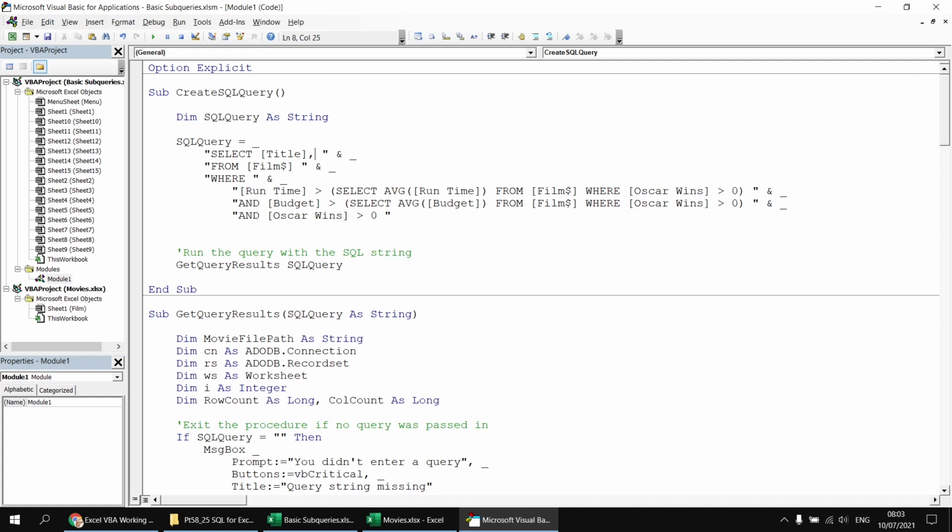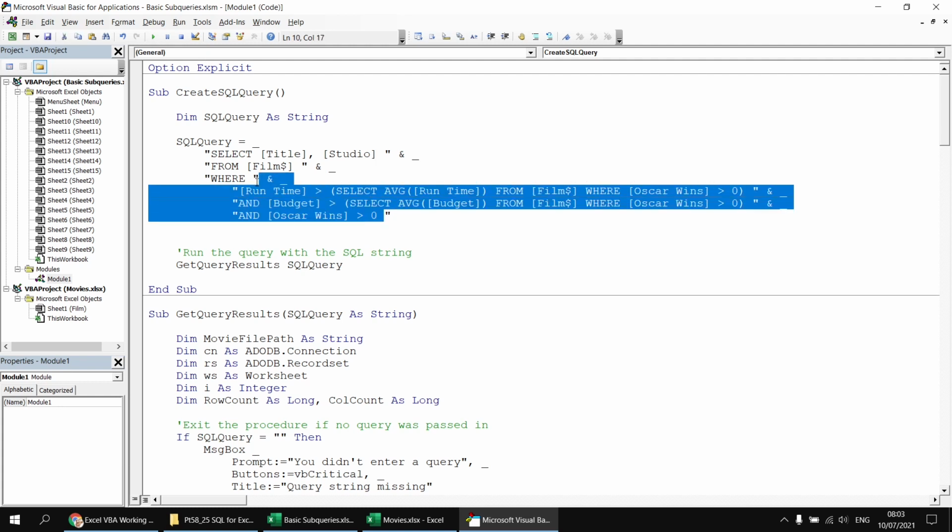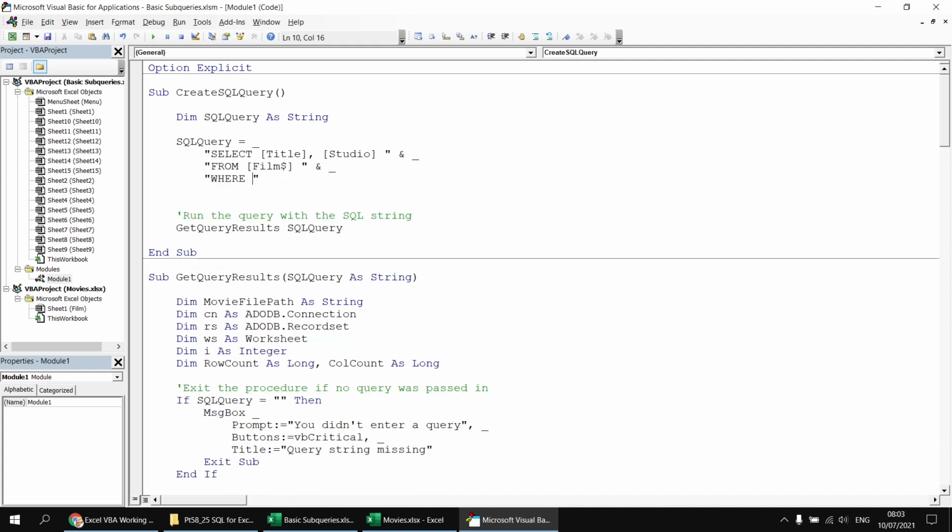And then in the same select list, I'm going to include the studio field. That will come from the film sheet. That's the only one available, of course. But I'm going to modify the where clause so that it only finds films where the genre of film equals the word awful. Okay, so I've written the word awful in single quotes there, as it's a string.